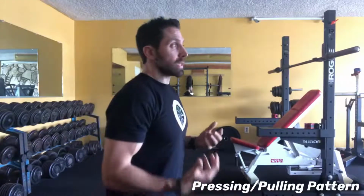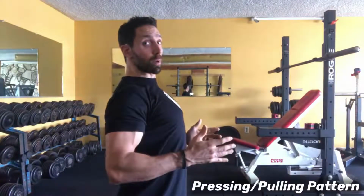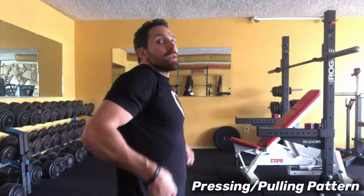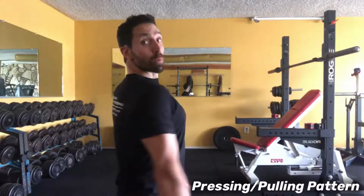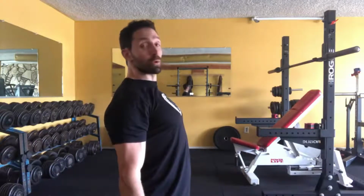So one of the ways I get you to feel the difference between lat engagement when you're pressing and a trap taking over is: shrug your shoulders up nice and high. So we get these trap muscles engaged. Now use your fist and punch the floor downwards. We're trying to pull these shoulders back and down and try to attach them to the hip. So you're probably feeling this muscle right back here engage as we're pulling that shoulder down in position.